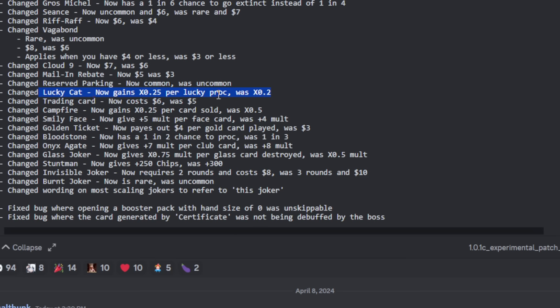The main change that you're going to feel is the Magician now gives you 2 lucky cards at a time. And so getting 2 lucky cards at a time, this Lucky Cat is going to grow faster because you just have more lucky cards. I think that's cool because I really love the Lucky Cat. I love the mechanic. I just want the scaling to match, right? To be worthwhile. The trading card here, the cost is $6 instead of $5.